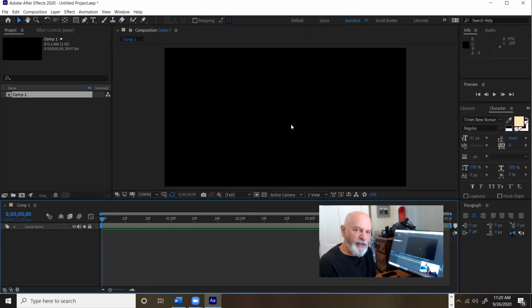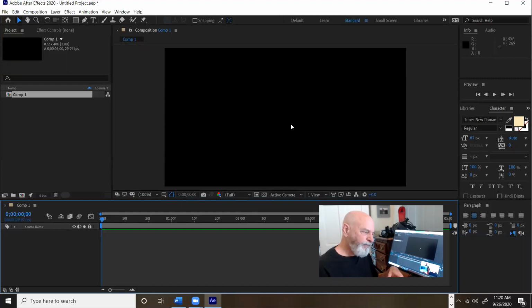There's two ways to make type. And this also applies for Illustrator and Photoshop. It's the same in all programs. Point type or paragraph type. Point type you create by just clicking once on the screen and it makes text. Paragraph type is made specifically for making blocks of body copy that you can justify, and it's handled a little bit differently. You create that by drawing a box on the screen with the type tool.